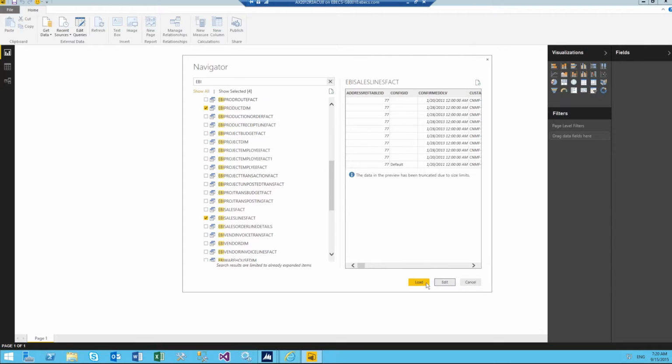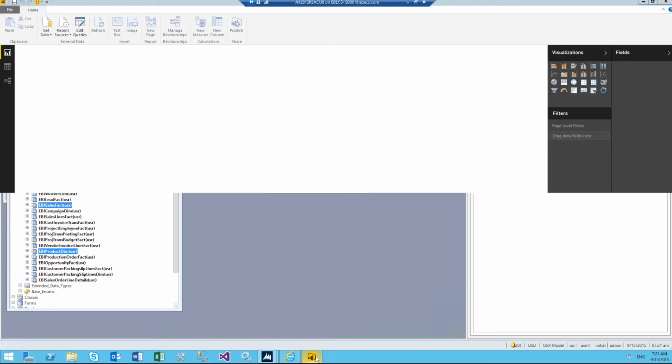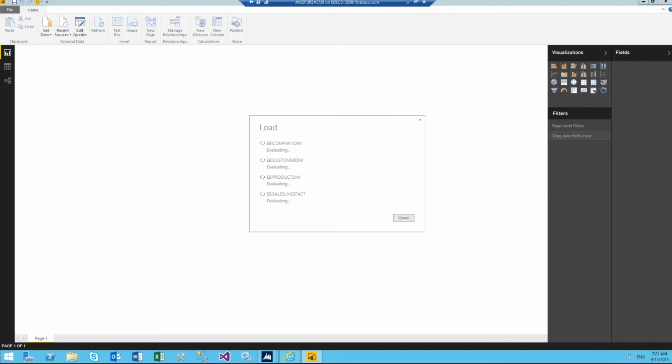Now clearly I could go on and we could spend a good half a day fully explaining what's possible in Power BI. We wanted to give you a good flavour here, so I'm just going to hit the load button to load this back through. It's going to connect to those views that are now available to it, and bring back the data that's available inside those views and bring them into the Power BI model. So we're just going to give that a few seconds to complete.